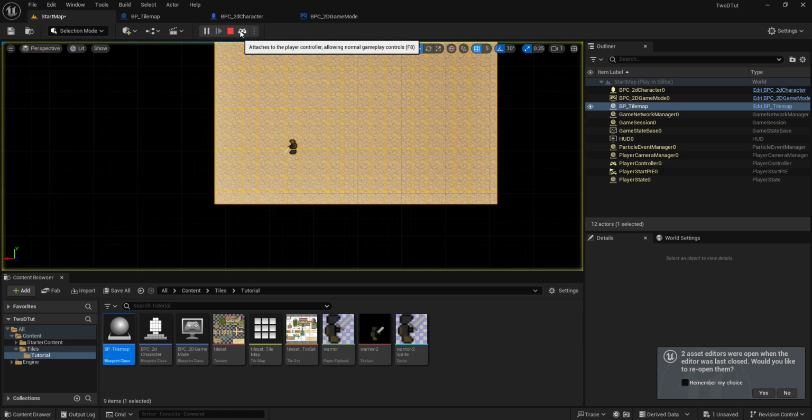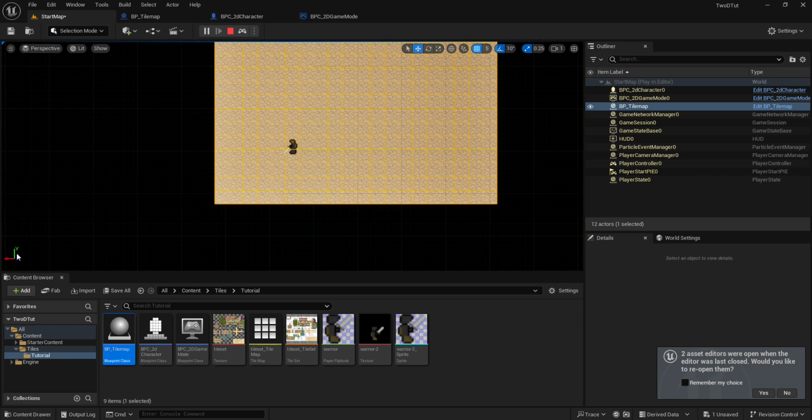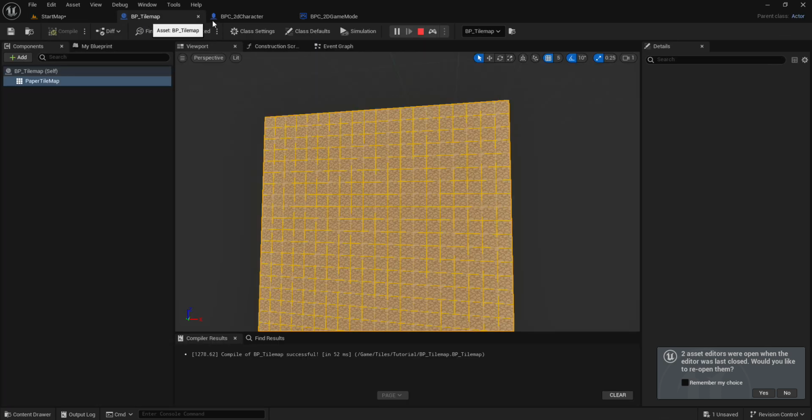Shift F1 and detach just so we can look at the axis down here in the bottom. So we rotated around the, looks like we rotated around the x-axis 90, then 180.